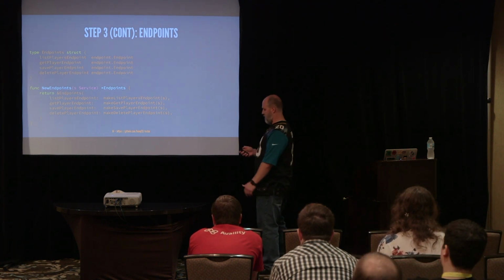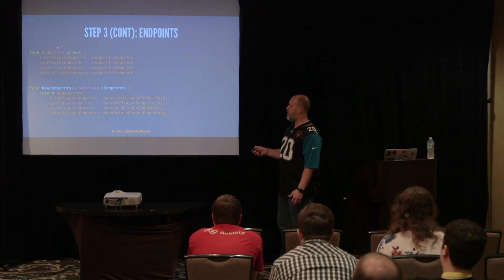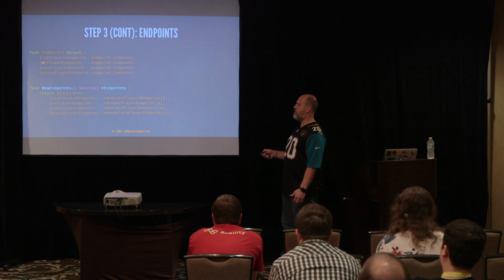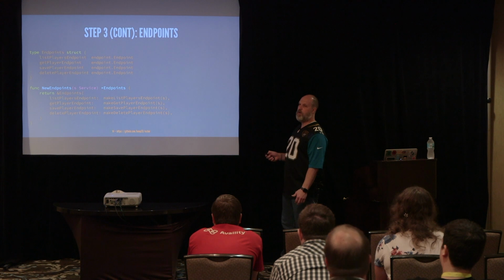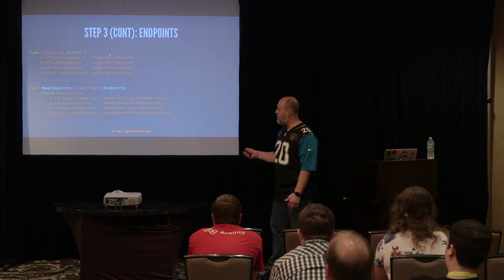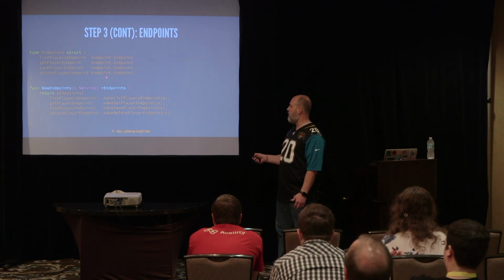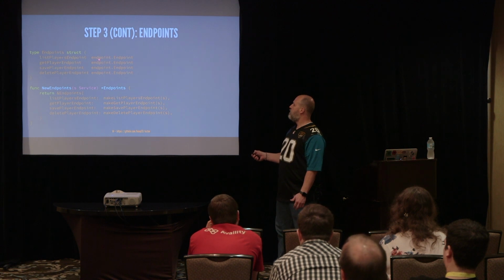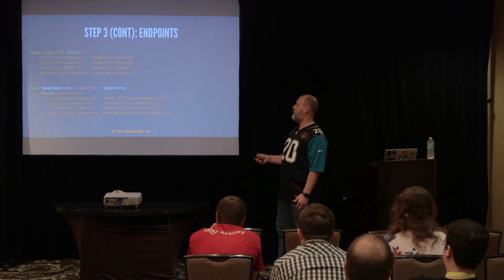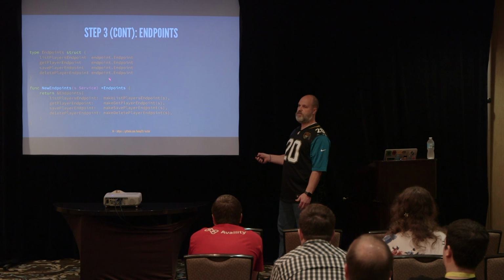So in our case, we're going to create a structure of all of our endpoints. We're going to create a list players, a get player, a save player, a delete player endpoint. They're all of type, this is the package name, by the way, endpoint.endpoint. So these are all functions, right?